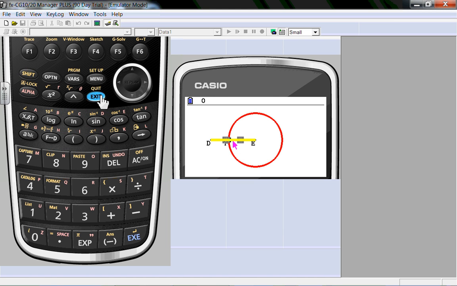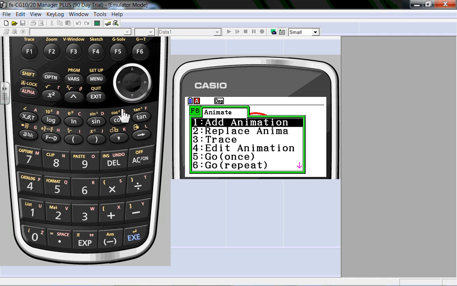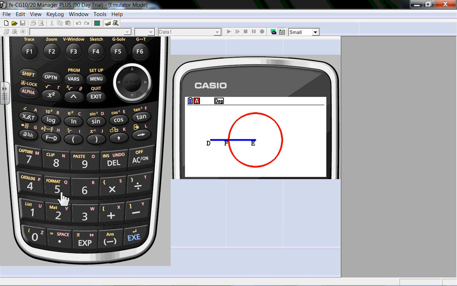I'll exit all this stuff out of here so I don't have anything selected or cluttered. I will go ahead and tell the animation to go once, going from large, shrinking down. What I'm going to do is collect information on that circle, circumference and radius. We use those two bits of information to show you a connection of how pi is generated from those two values. My animation is now done.